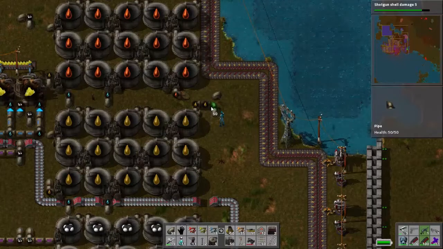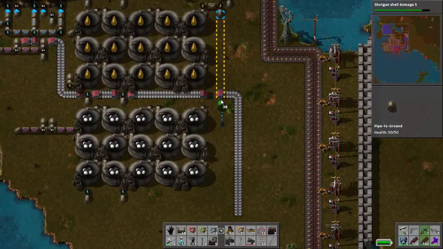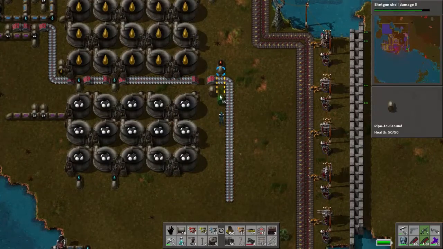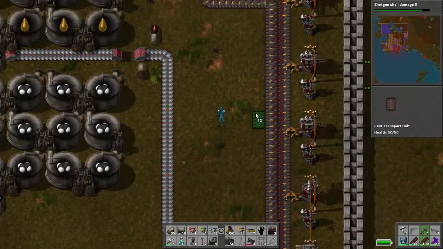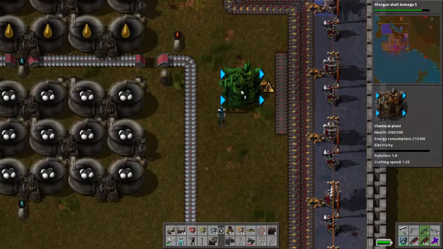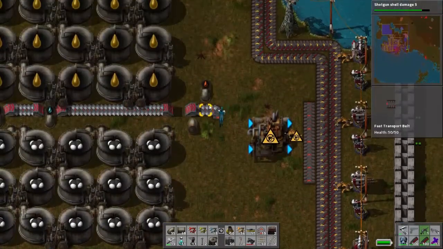May as well get normal pipe here, pipe here. That there, okay. And then that can go there. And this can go there to there. And then transport belts like this. Normal inserter here. Chemical plants like that. Let's remove this lot here quickly. How am I doing for inventory? Plenty of space. Good, good.